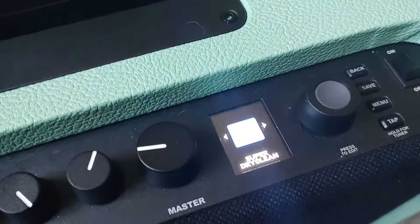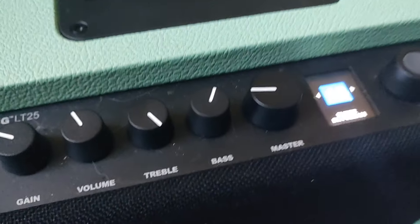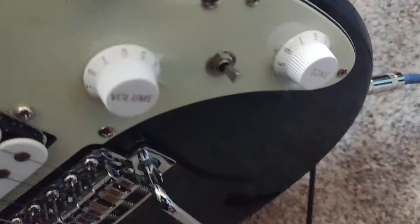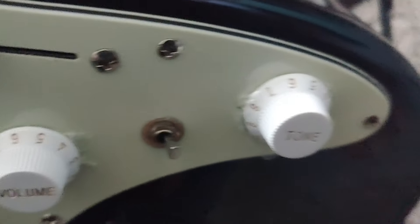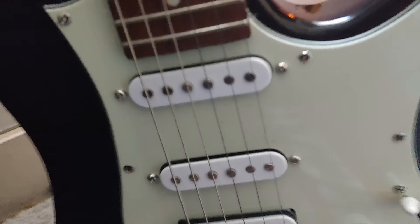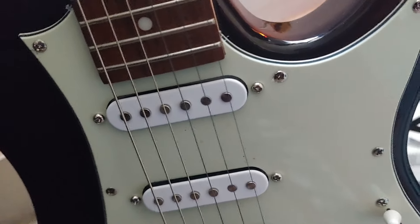This is going to be kind of like a compression, a compressing sound. And then the guitar itself — volume doesn't necessarily matter. Mine has a kill switch here, and then tone, turn it up to 10 max. Our pickup selector will go down to the single coils. I'm going to be using a Jazz III Extra Large pick for this.